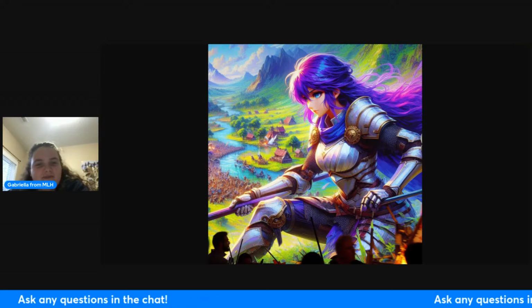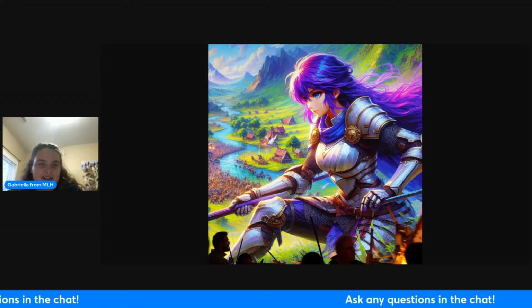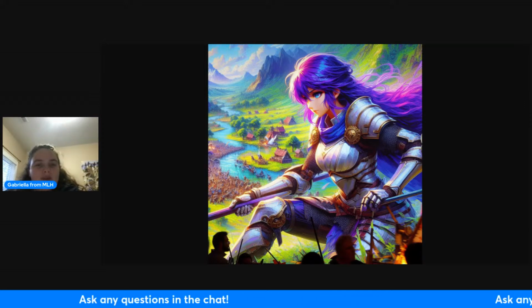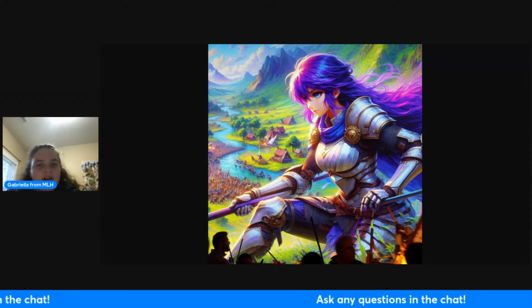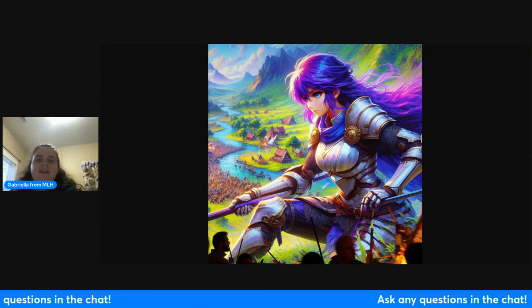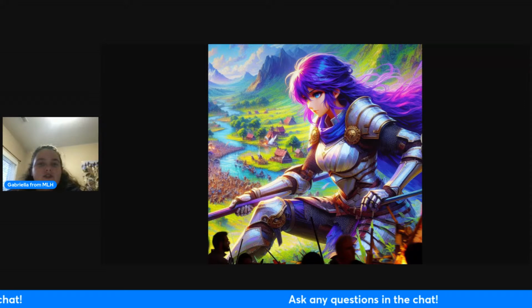I think this one turned out to be pretty detailed, pretty cool. There's a lot of detail in the background with the countryside, the mountains, the war that's waging down at the bottom, as well as the war that's going on up here. There's the night detailing as well as purple hair. I think it's very detailed. It's pretty cool for how quickly it was generated. So I think that Zomi, this character, turned out to be pretty cool.